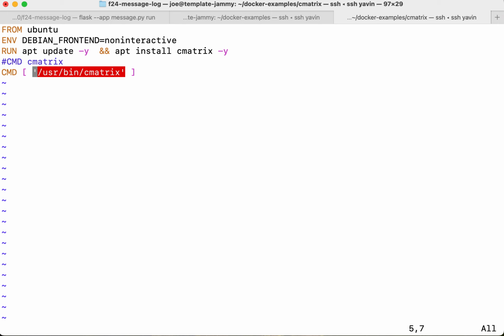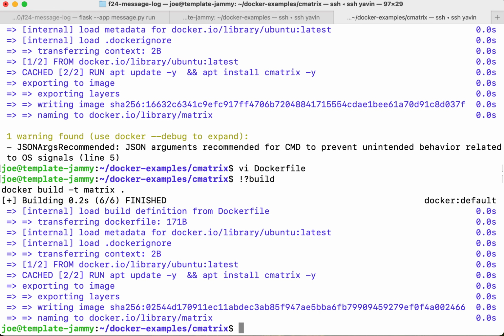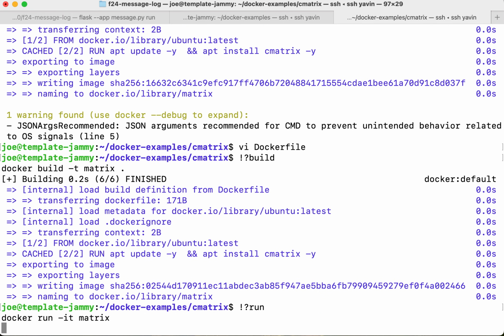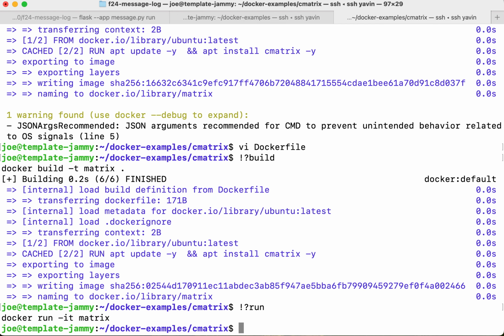Maybe it wants double quotes. I don't know. Let's try that. There we go. That's what it was. Double quotes, I guess. So there's some examples of making your own images with Dockerfiles.